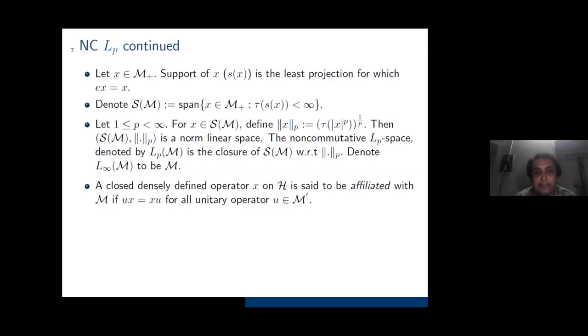This is an indirect way of defining the non-commutative Lp space, but there are some other, very direct ways. In the classical situation, the way we define the space is that you take all measurable functions for which integration of mod f to the power p is finite, and then under some equivalence relation you define Lp spaces. But here we are taking a different approach. You take all simple functions which look like the summation of alpha_i times indicator functions of E_i, where E_i has finite measure. You define this norm and then you complete it. That will again be the Lp space, because we know simple functions are dense in Lp space.